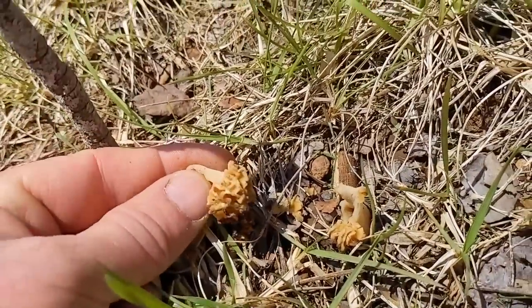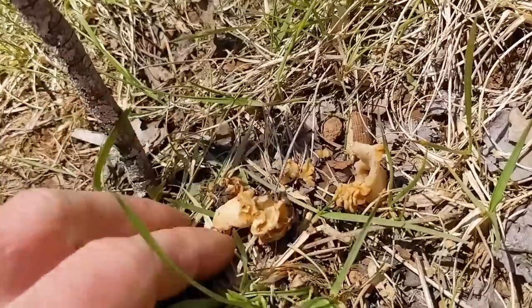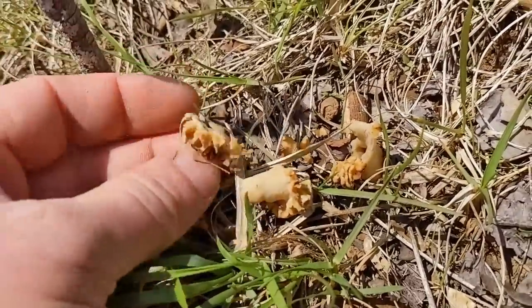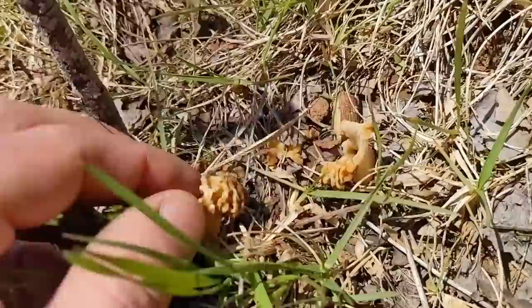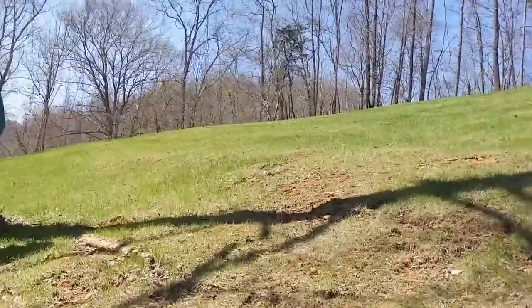Look at that. That's clue number two. It's a morel mushroom, or dry land fish. I did not expect it to be right in the middle of the lawn here.